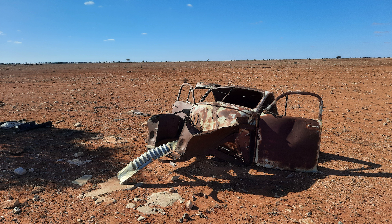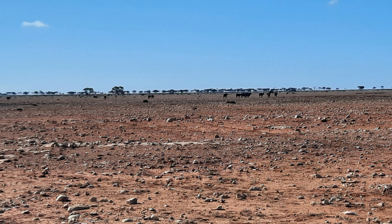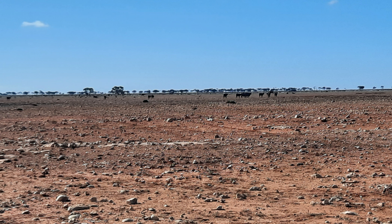I came across the remnants of an old car — well, the front of the car. Not sure where the rest of it got to. And the old clothesline. There are still some cows roaming around the land, but I think they're probably the neighbours' cows. And of course, some kangaroos.